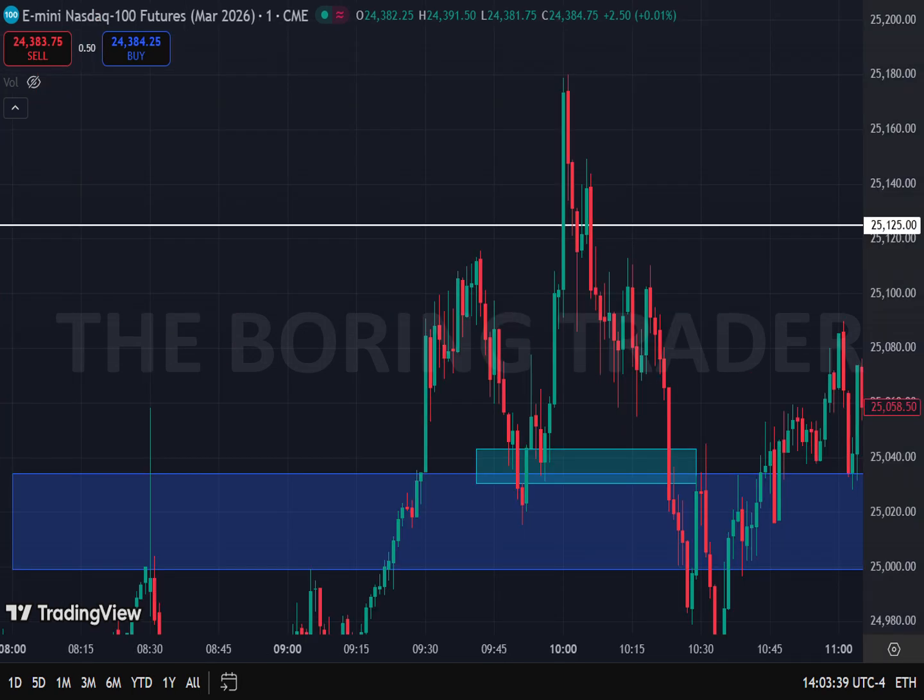Zooming into the 1 minute time frame, you can see how the market came back to the 15-minute gap and started to reject the gap and continue higher. Inside that 15-minute gap, you can see a 1 minute fair value gap forming, which is why we can look for the actual entry.